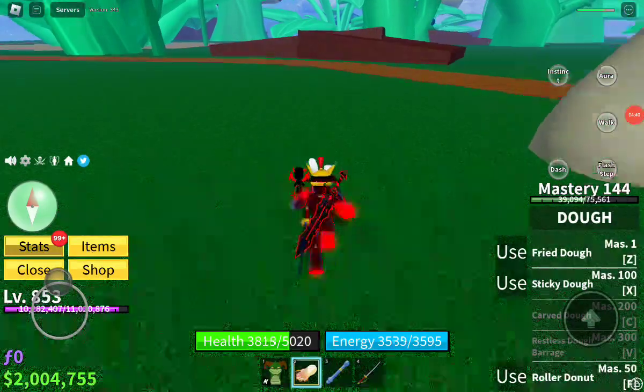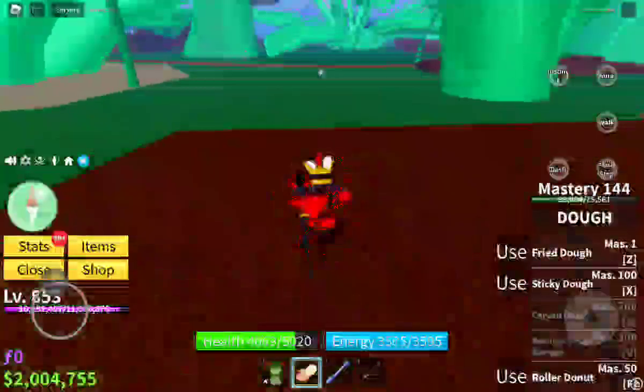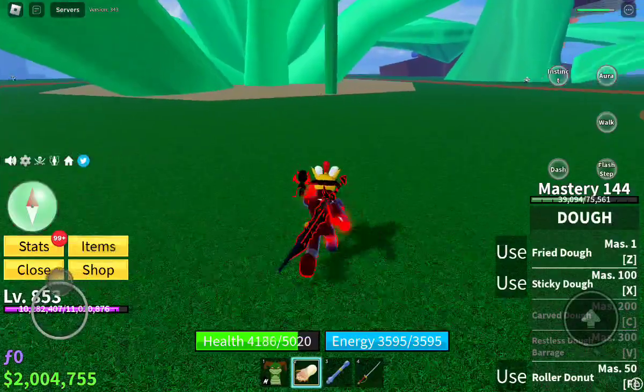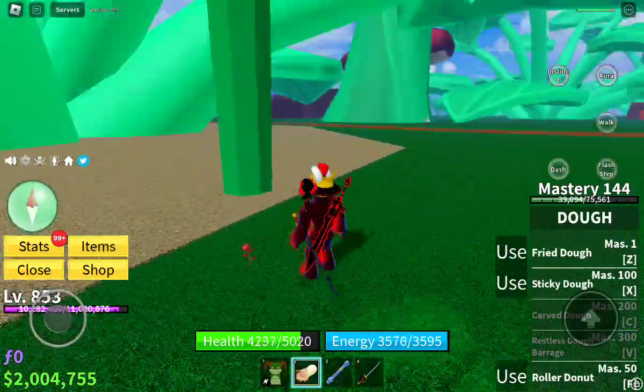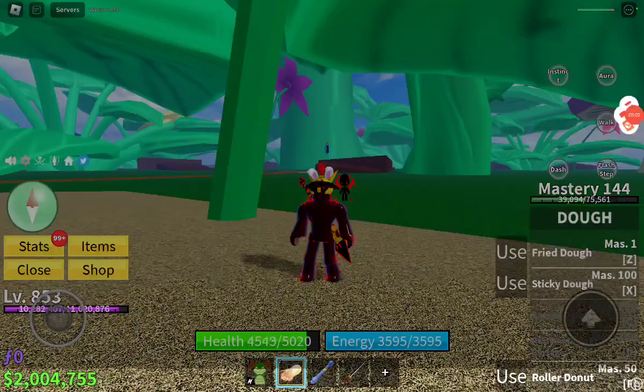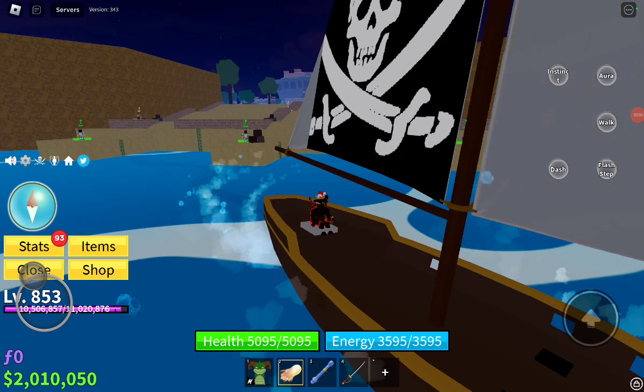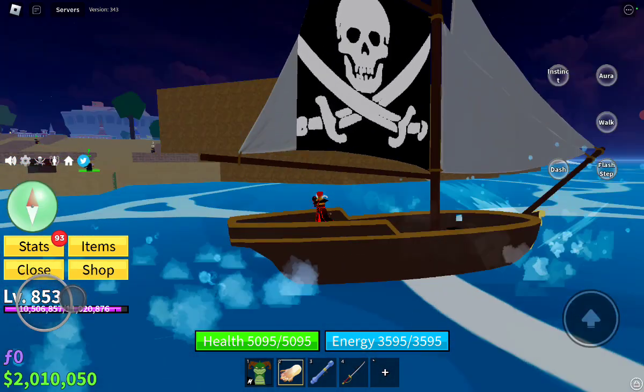And now let's check the next flower location. Yes, I found it. Let's go, pick that thing up. Okay. Guys, let's check some other islands apart from this data.